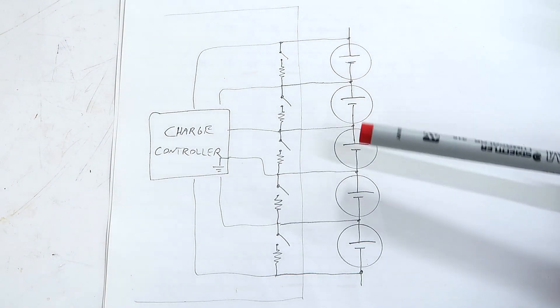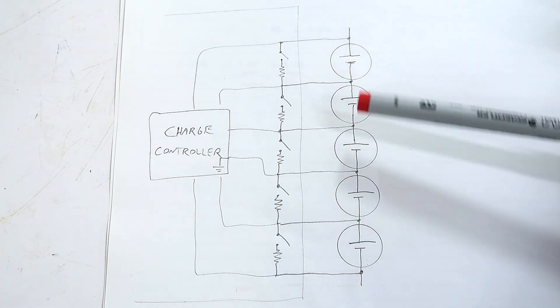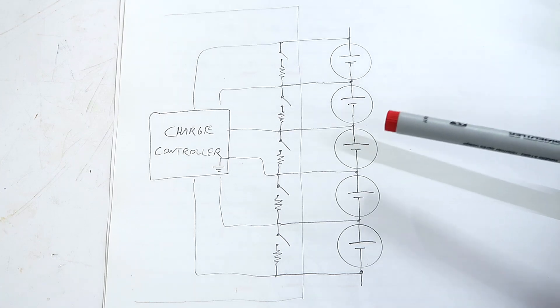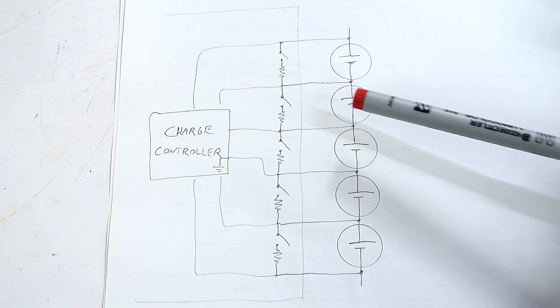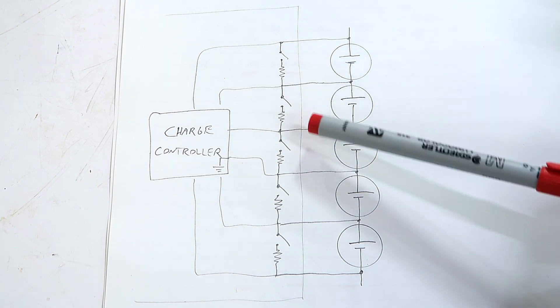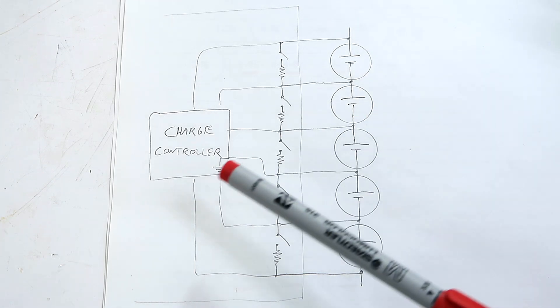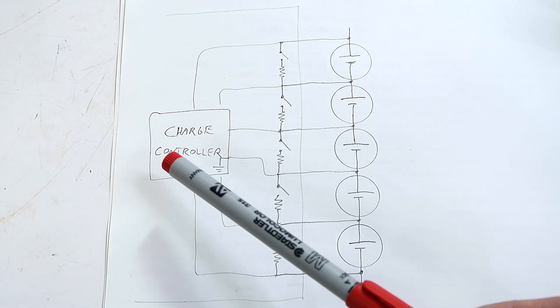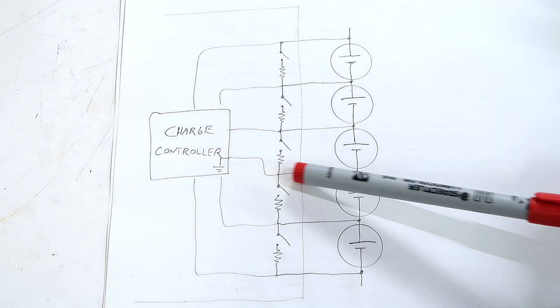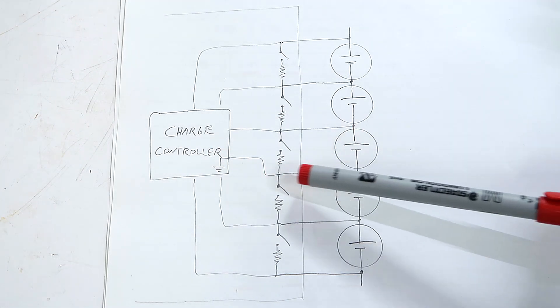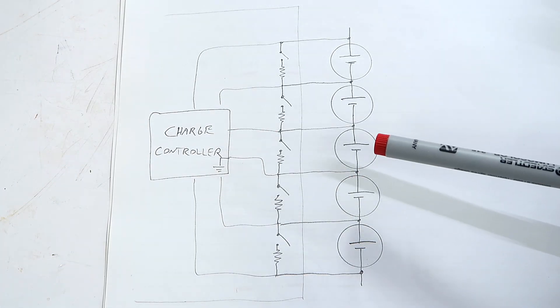On any lithium battery pack where you have multiple cells in series, it's important to keep these balanced. If you just charge and discharge them in series, eventually you get out of balance. Overcharging and undercharging both damage batteries. So you need some kind of circuit that has the ability to apply a load to individual cells to get them all to the same level by draining the high ones. And that circuit has to get its power from somewhere. I think the charge controller circuit essentially uses its ground off the middle cell so that it has less of a voltage delta to the other cells for measuring. Essentially, it runs off the middle cell, consuming very little power.